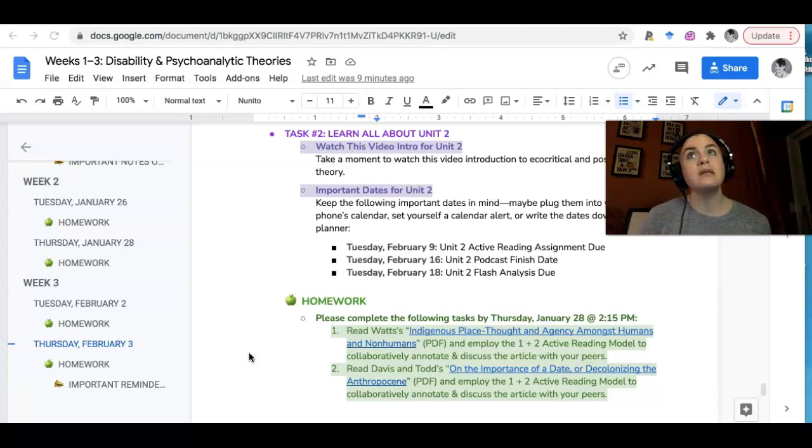Because posthumanism, as I just mentioned, is this idea that the human cannot be the center of the universe, right? And so you have to see how the human is connected to other animals and other parts of nature and other objects, right? So that's what posthumanism is about. It's this idea that the human can't be the center.